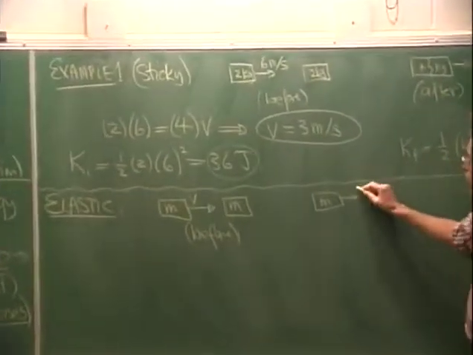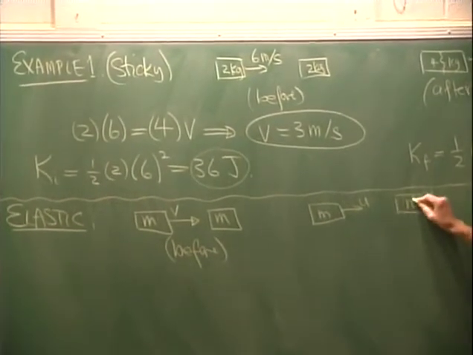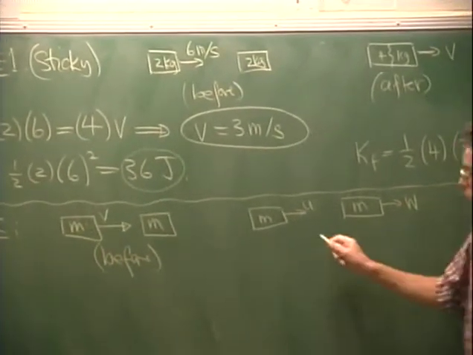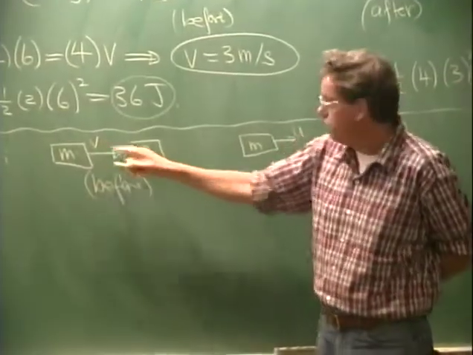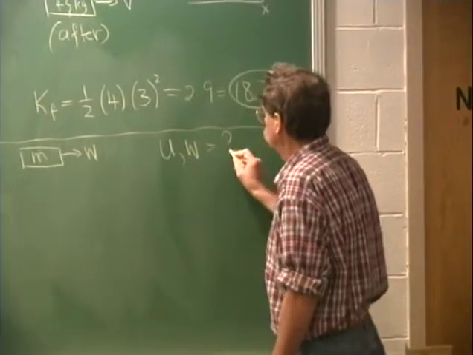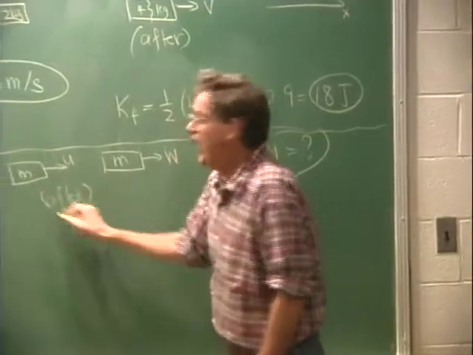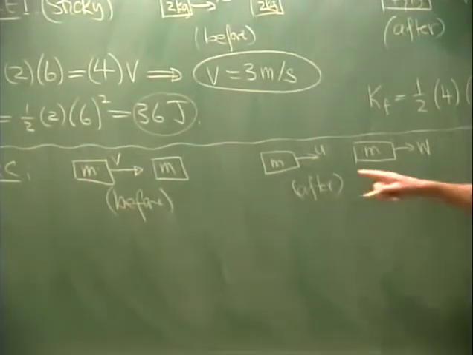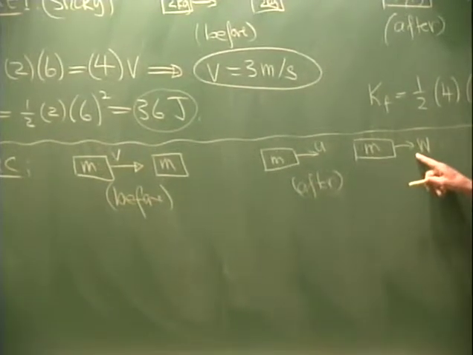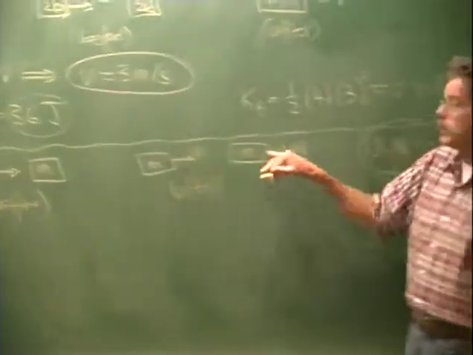We'll say that it's going now at a speed u, and the one that it hit is going at a speed w. And it's my business to find out what those u and w are. V is presumably given. U and W are the unknowns. So that's what I'd like to find. And you and I kind of know, because we just saw it happen, that u is actually going to be 0 and w is going to be v. But pretend you didn't know that. Imagine that we're just calculating these two.